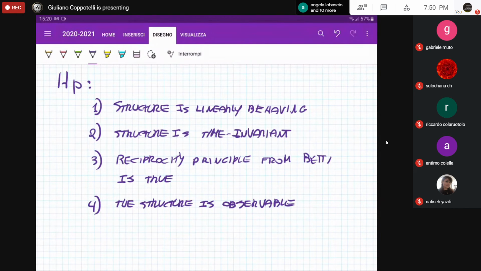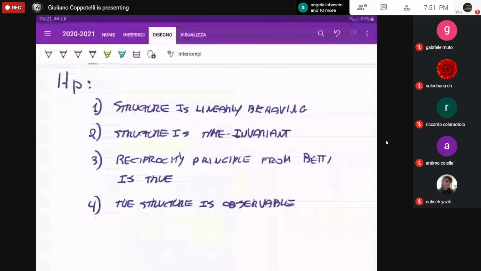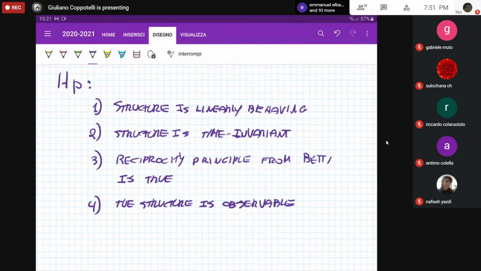Betti's reciprocity principle is telling me that your stiffness matrix is a symmetrical one. I know that you are all aware of Betti's reciprocity principle, but let me remind you that it is the principle telling you that if you load the structure at a point and measure the deflection at a different point, that deflection is the same as you would have when exciting the structure with the same load at the output point, and measuring at the original input point. That is equal to saying that K_ij, the element ij of the stiffness matrix, is equal to the element K_ji of the stiffness matrix.